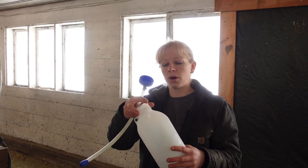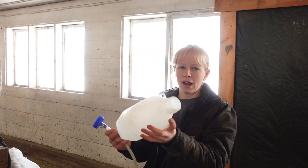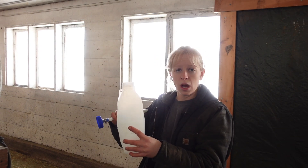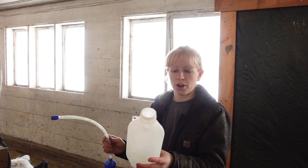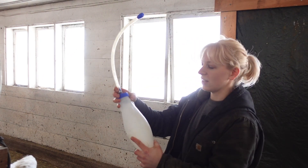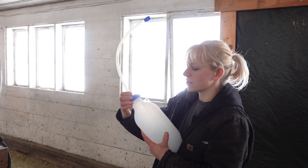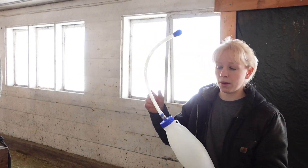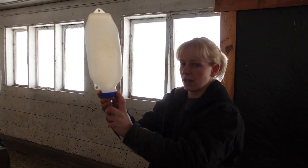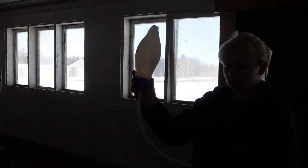So if they don't eat, this is what we do. This is just a regular bottle - it has a hole here where you could hang it when you're feeding a calf, but I always just hold it in my hand. You would fill this with whatever you had - milk, colostrum, or water and electrolytes - whatever you were trying to give the calf. You would warm that stuff up, put it in here, and then screw this cover on all the way tight, because that locks it and doesn't allow anything to come out. You can see it says lock and open - you screw it all the way tight so it's locked and nothing can come out.